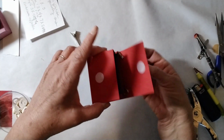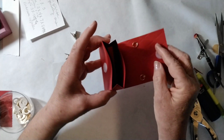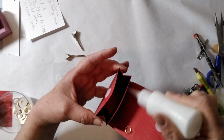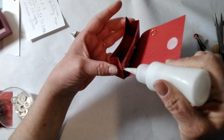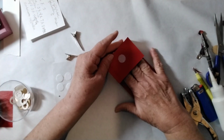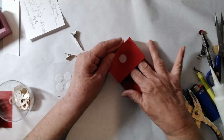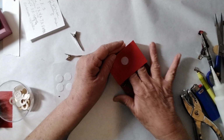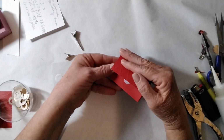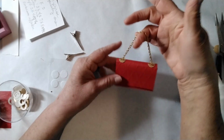Okay, so then I just do that. Then you bring your chain up. Okay, and then what I do is I flip this, and then I put glue on the box. Glue that down. I forget to make sure that it's on the camera. It's on focus. And basically that's it, other than putting the puff paint. Okay, so then you just flip your Velcro. Yep. So there's your purse.